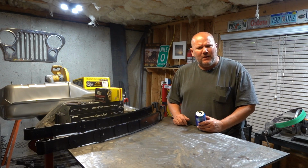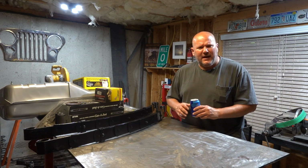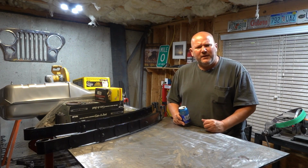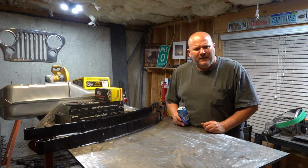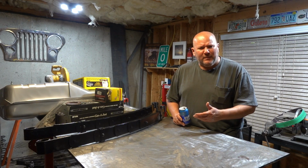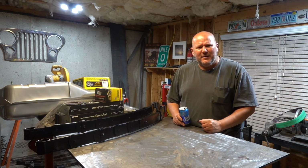And it's going to be a fun build with this car, and I don't think it'll take that long. What I mean by that is that the Jeep took about 3.5 years to build, and I kind of didn't know where I was going with it when I started, and I pretty much know where I want to go with this Camaro. And I think we can get this Camaro built in under a year. I know that a year sounds like a long time, but it goes by pretty quick. And I'm going to take advantage of these cooler months coming up, back that thing in there, and I am so excited to tear into this thing.